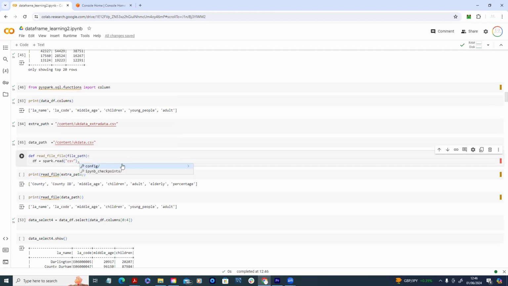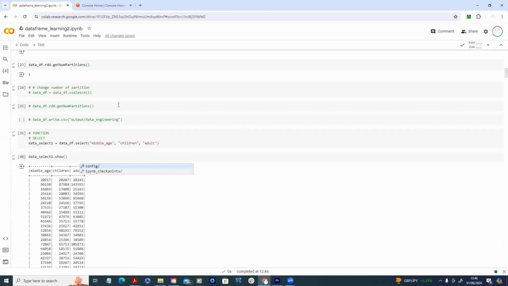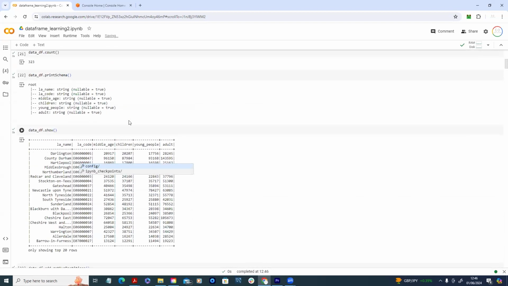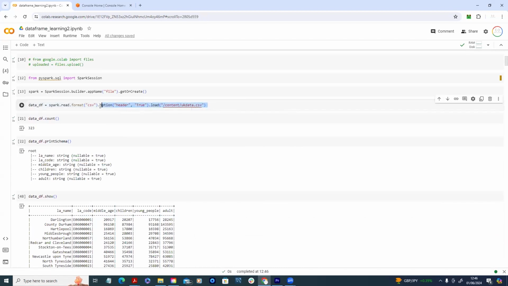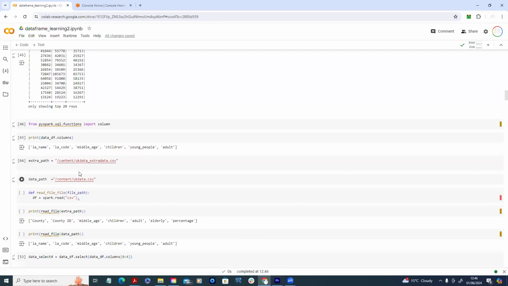We have to use header because in this case we added our header, so we use option header here. So spark dot read dot format CSV, header equals true, then passing the file parts here. So we'll call it file parts. Good. So now we apply our read file function to the parts.